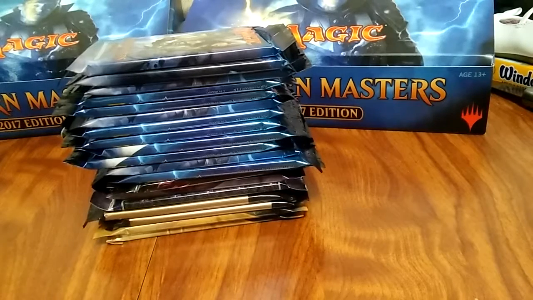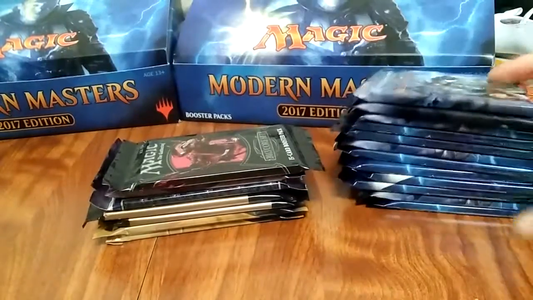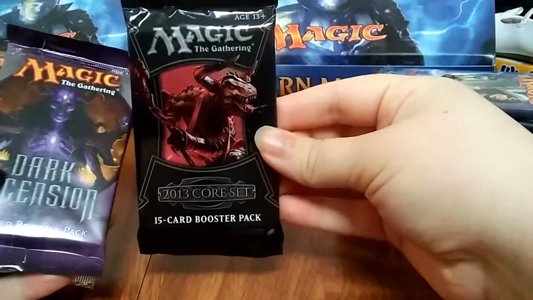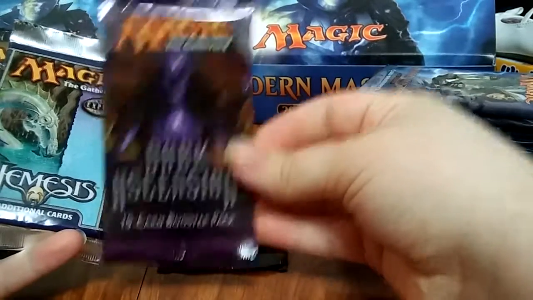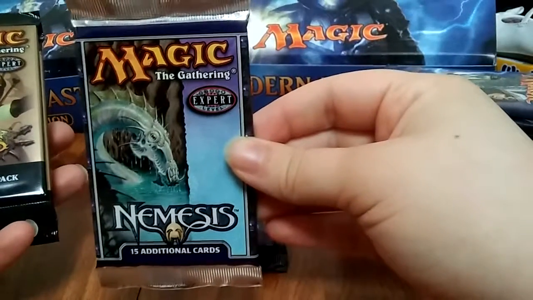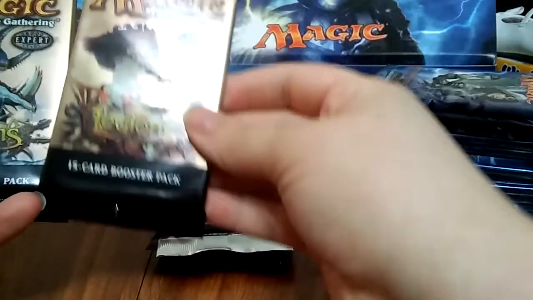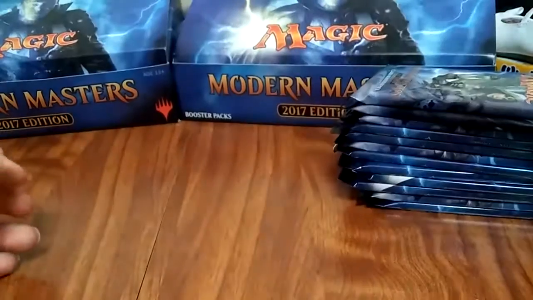Start off with, well, I'll show you what we have. We have 12, she has 12 packs of Modern Masters. One 2013 core set. A Dark Ascension. Pretty sure she has... is that the only one you have? Or do I have the two? Have two. All right, so one Dark Ascension, one Nemesis, two Legions, and two Alara. Now I'm going to let it up to her what she wants to open first. We'll do the normal packs.